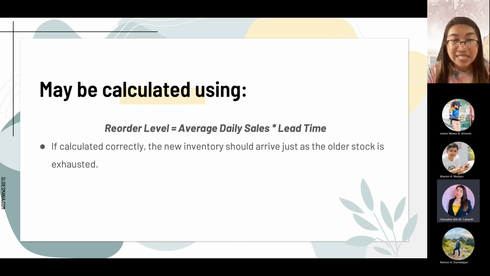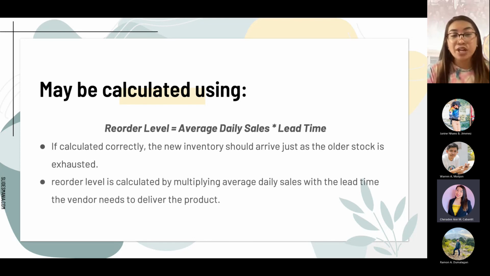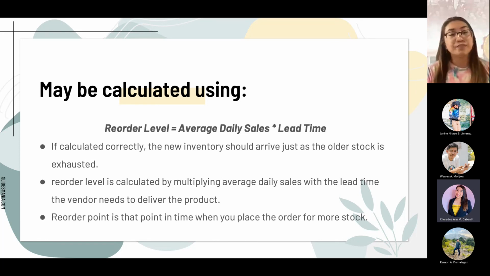But again, that's not realistic, no? Then reorder level is calculated by multiplying your average daily sales by lead time. So whenever you are selling 10 items per day and your next order comes after 3 days, if your items are left with 30 units there, you have to reorder. So that for the 3 days that you are waiting for the orders to come, you can still survive. Okay, that's the ideal concept of ROP.